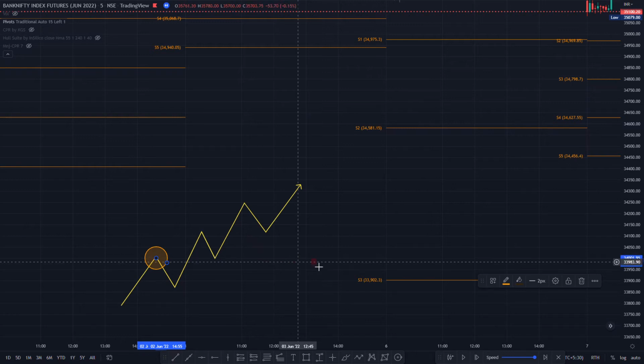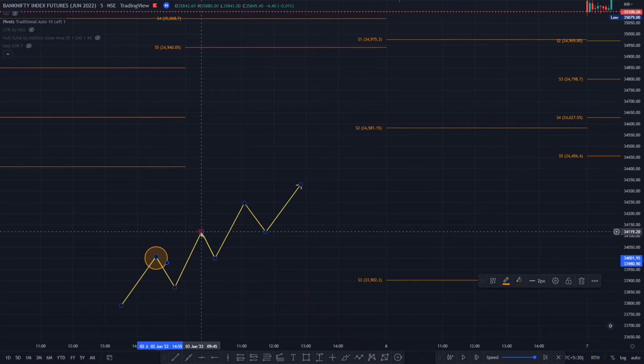When the price of an asset breaks above a previous resistance level and starts creating higher highs, you can expect the price of Bank Nifty or any other asset to come back down to the previous resistance level, which may in turn act as support for pushing the prices higher.